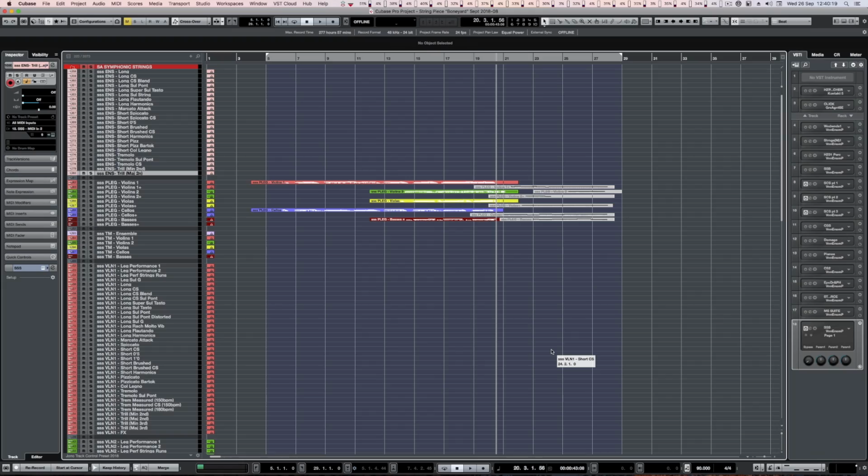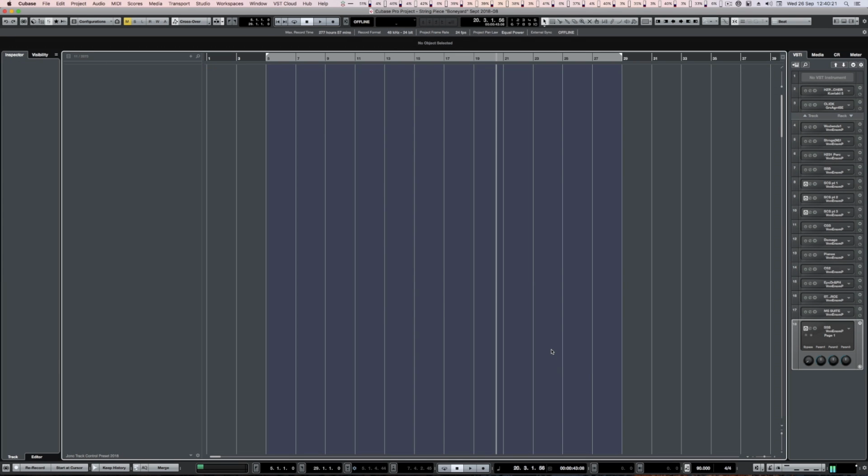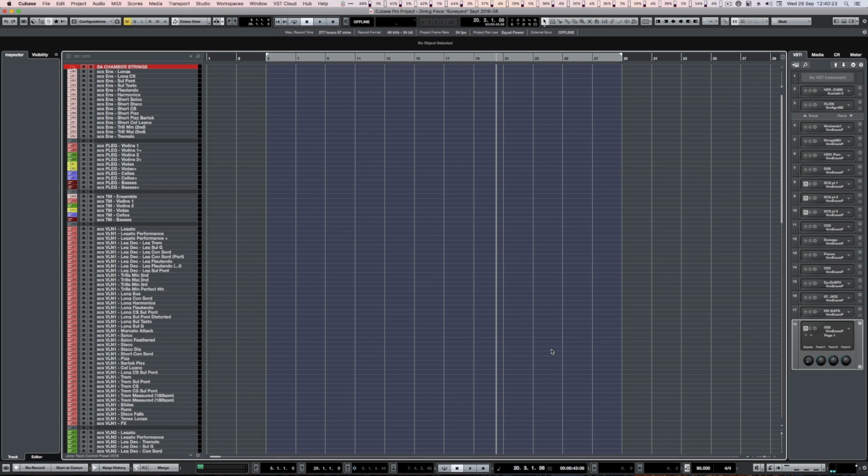So, right, basically we've got to this point, and I'm thinking, okay, I wouldn't mind hearing a bit of chamber strings with this now. So let's press the chamber strings button and see what happens. There is a bit of latency because there are a lot of tracks in these ones, but there's less tracks in a folder, and you have far less latency when you do this stuff.